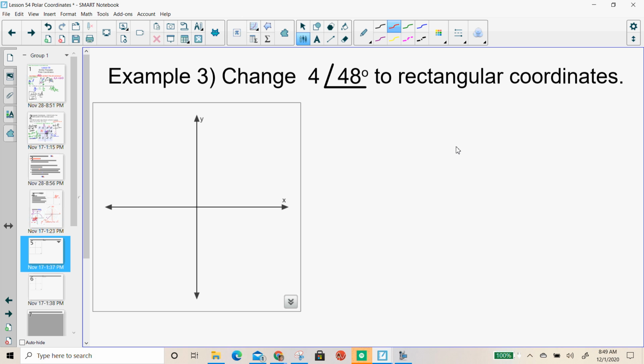So let's actually do that on this picture. For this one, I'm going to start out for our first one where we are actually in the first quadrant, so everything's going to be positive, positive. And then I'll go back to doing one, and then we'll write down all the steps of what we did.